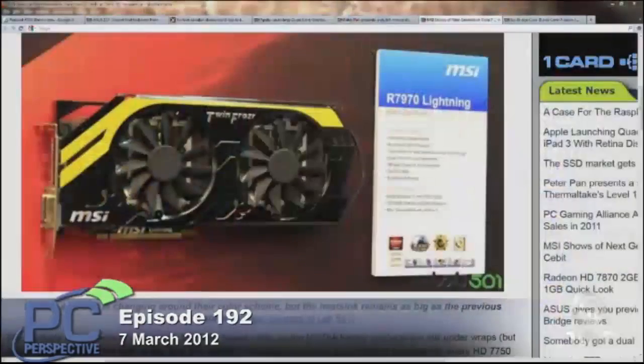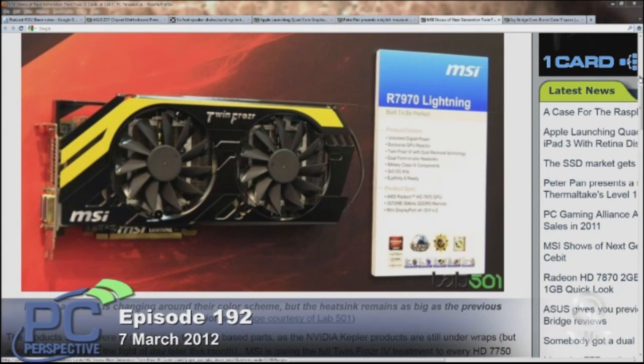Josh, tell me about MSI's next generation of Twin Frozr 4 graphics cards that you saw at CeBIT, or that we saw pictures of at CeBIT. Yeah, we're not at CeBIT. Germany's not a particularly great place to visit this time of year, but some people do brave it. And Lab 501 out of Romania had some nice pictures of the latest versions of the Twin Frozr 4 based cards from MSI. We had talked to Alex Chang a couple of weeks ago in an interview, and we had mentioned Twin Frozr 4, but they were not very forthcoming about all the interesting things that they'd bring to market. Well, now we finally see that these products do in fact exist.